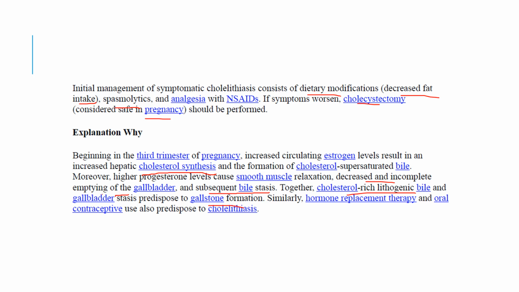But cholecystectomy is safe in pregnancy. So if you can postpone till the second trimester, well and good, you can do it in the second trimester. Otherwise, in the first trimester also you can do a cholecystectomy. In the third trimester, due to the enlargement of the uterus, the procedure itself can become technically difficult and complicated, so you may have to postpone. Otherwise, as such, the procedure is safe in pregnancy.